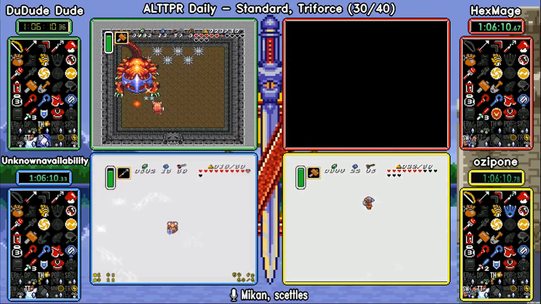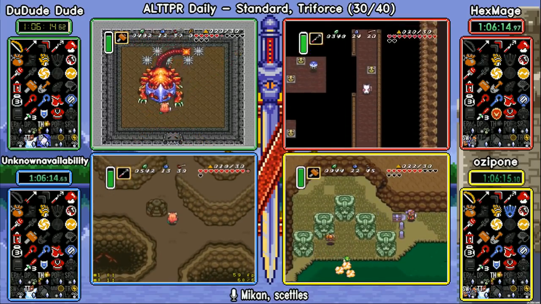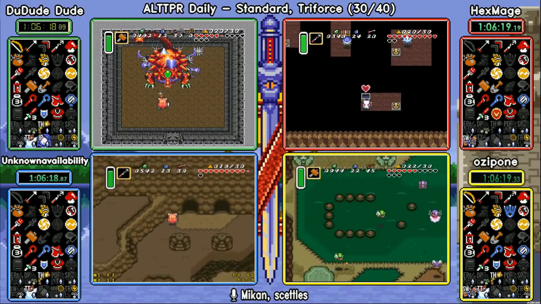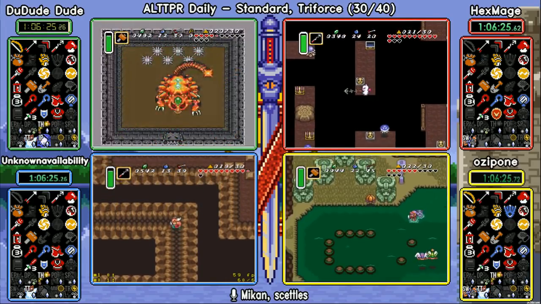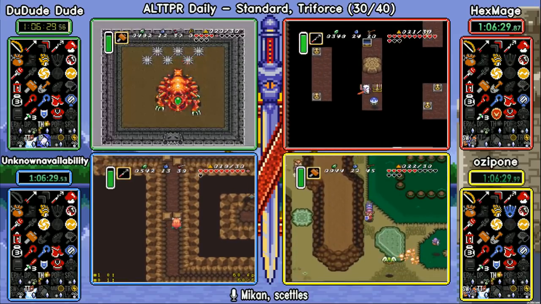Ice Palace, we know, does have 2 Triforce pieces, so it isn't the worst, but it doesn't really have anything else. Ozzy's going to be getting close, man. Oh, he left something behind. That chest can't swim? Uh-oh. Okay. Oh, scary. Alright, down goes Helmosaur King.